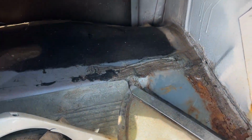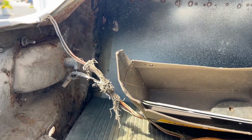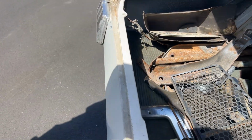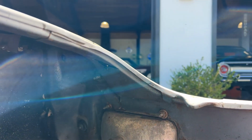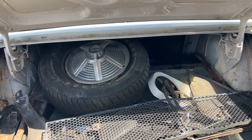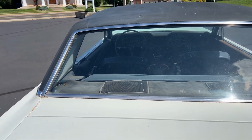Get a closer look at the metal work here. And what a lot of people ask about inside the quarters here. Looks like maybe they put new quarters on this section here. So I didn't get a very good angle, but as always, I've got pictures of our cars on our website at CallawayClassics.com. You get a lot more detailed photos without me wiggling around with this camera. Trunk does latch. It's always nice.